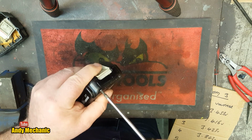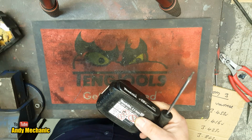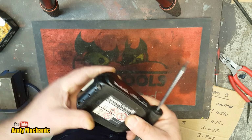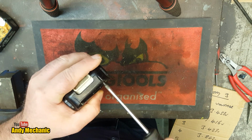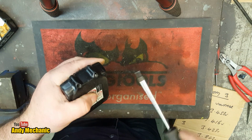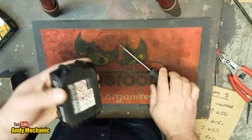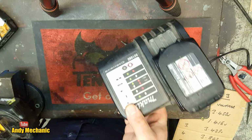And I'll put all the screws in because I don't know how long it'll be before those new circuit boards turn up, because I ordered two of each, so I'm hoping that the ones that turn up have got the screw hole in a different position, but they probably won't. And I'll get the glue gun fired up and I'll glue that circuit board down as well in the last battery, because it's still charging. Oh, you see, in about 10 minutes now, still charging.